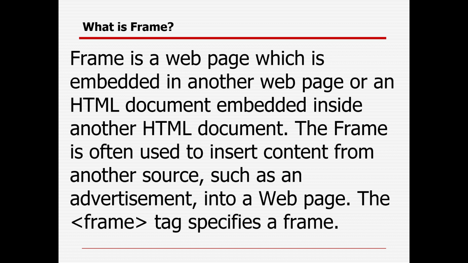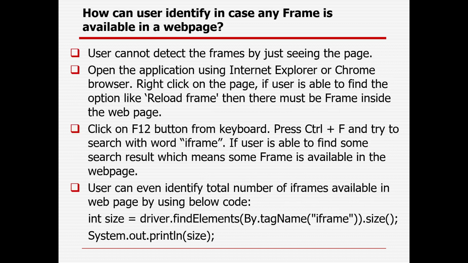A frame is a web page which is embedded in another web page, or an HTML document embedded inside another HTML document. The frame is often used to insert content from another source, such as an advertisement, into a web page. The frame or iframe tag specifies that a frame or iframe is available in the page. How will you understand? A user cannot detect the frame by just seeing the page.